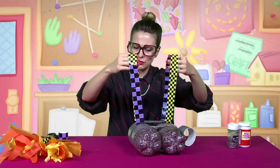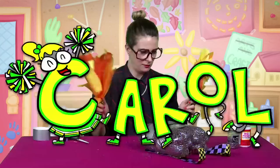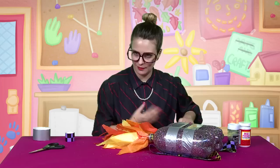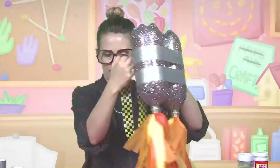All right, so last step, we're gonna take our little flames here. It also kind of looks like pom-poms if you're a cheerleader. So I'm just gonna take this, stick it right there in the drink spout. Make sure it's nice and secure so when you're out there jetpacking all over the world, you won't have any troubles. Check it out. Da, da, da, da. That's one awesome jetpack.